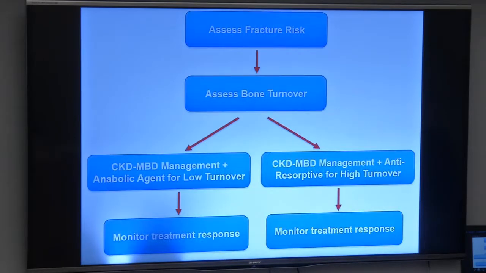The guideline change for DEXA, telling us that we should now be getting DEXAs, changes that paradigm. The guideline asks us to assess fracture risk, then assess bone turnover, and then manage the patient based on the bone turnover. In the background, you're always managing MBD: vitamin D, hyperparathyroidism, and the phosphate. Now the guideline is asking you to manage the osteoporosis. You do that with drugs that shut off resorption, so if you have high turnover you can use an anti-resorptive, and if your patient has low turnover, you can use an anabolic agent. So the guideline results in a bit of a shift in how we think about managing renal osteodystrophy.